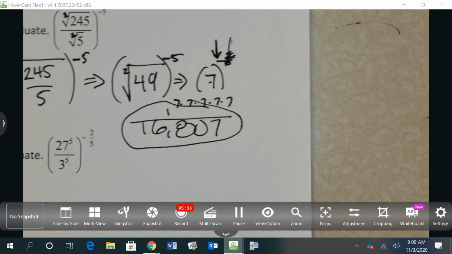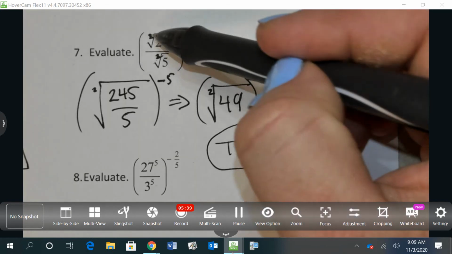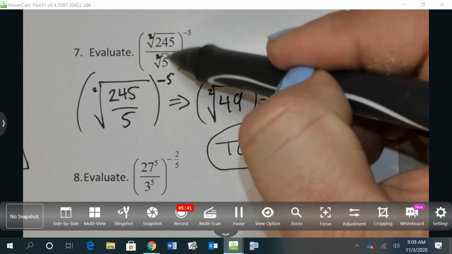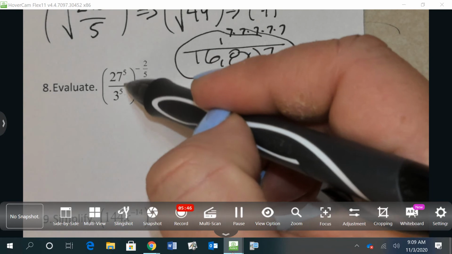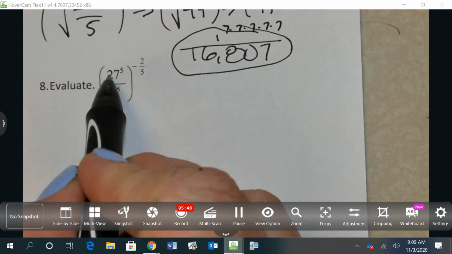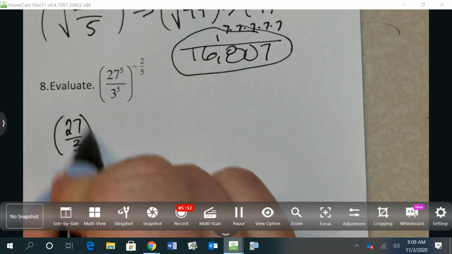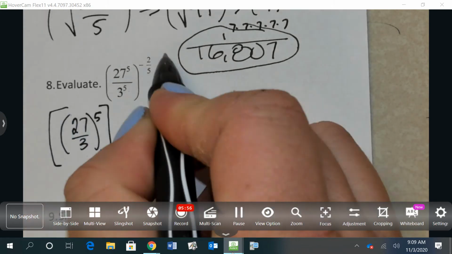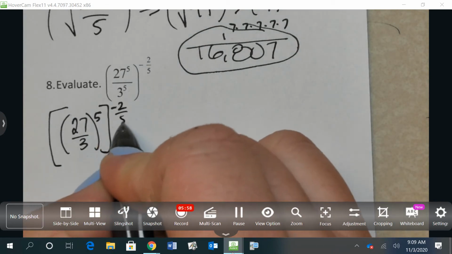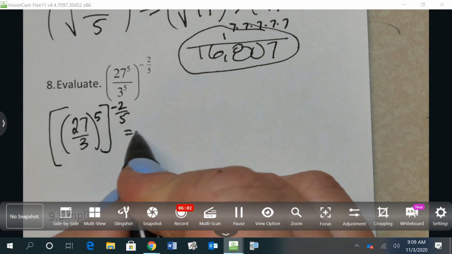I'm going to go on to number 8, so it's on the side. Now, like number 7, when you have the same nth root, I get to multiply or divide accordingly. Well, here, instead of having an nth root, it's to the 5th power. When you have that same exponent, and I'm multiplying or dividing, I get to do the work. So 27 divided by 3, and then I'll take it to the 5th. And when I'm done with that, I'll apply this outside. So I know 27 divided by 3 without using a calculator is 9.